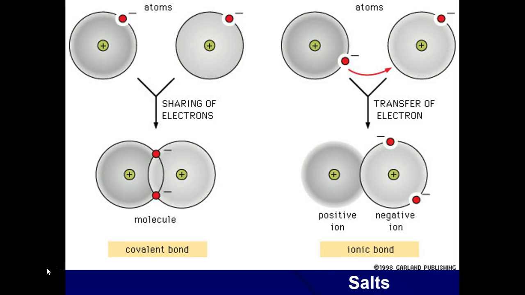Now, an ionic bond is not going to be as strong as a covalent bond. All right? So, when it comes to chemical bonds, this one is described as having less strength than a covalent bond. Oftentimes, things that are ionically bonded, we describe them as being a salt. Right? So, we often think about table salt, sodium chloride, but there are a lot of different salts out there. And those salts, technically, are all going to be held together by ionic bonds.